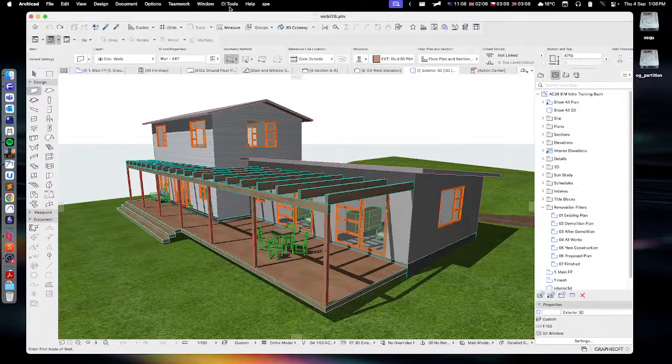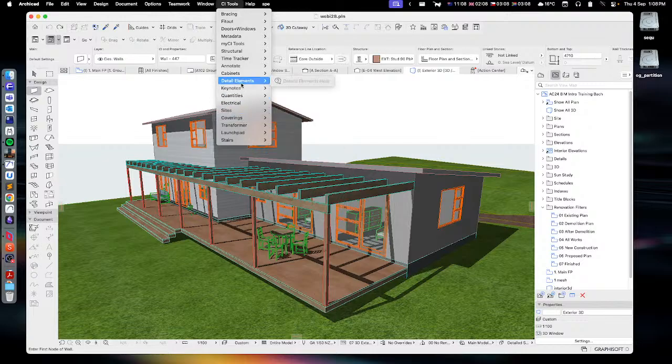So the first thing that I wanted to look at was in the CI Tools structural tool, which is a new tool in ArchiCAD 28, but in ArchiCAD 27, the functions that we're going to look at today are also available in the objective tool. We just shifted the name of the tool that they're part of, but the functionality is still there. And what we're going to have a look at is the slab edging. So this does exactly what it sounds like. It puts edges on slabs.